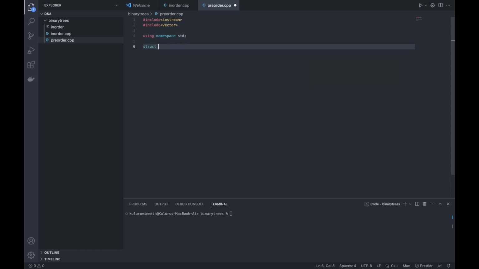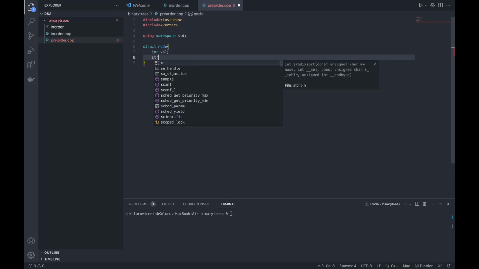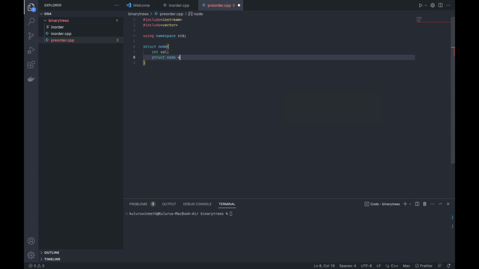First I'll define the data type, that is int val, and also struct node left and right pointers. And we will write the preorder traversal function.